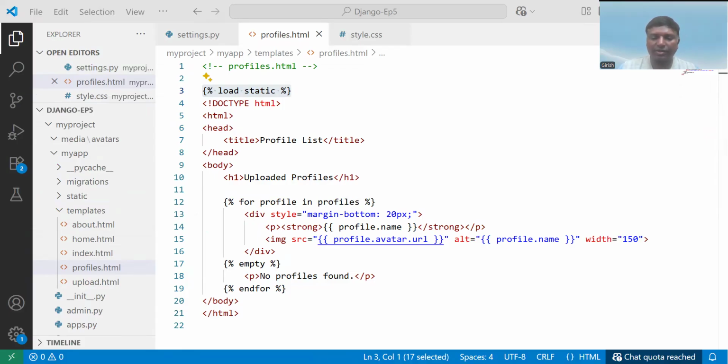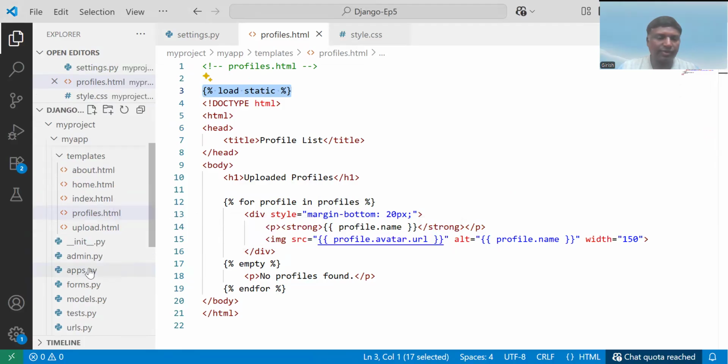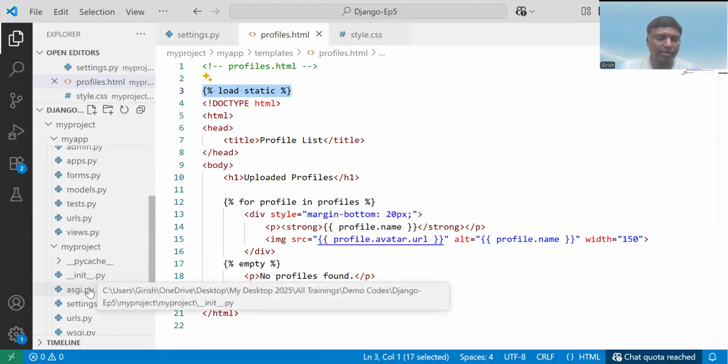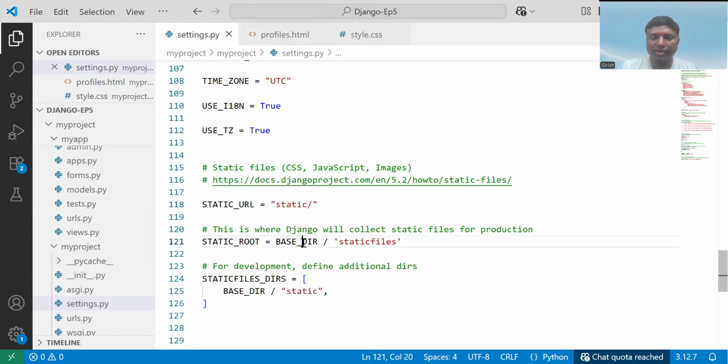That is one thing. And the second thing, in settings.py we have given this path also, like STATIC_ROOT, BASE_DIR and staticfiles. That's what we have given. So here, what is happening?